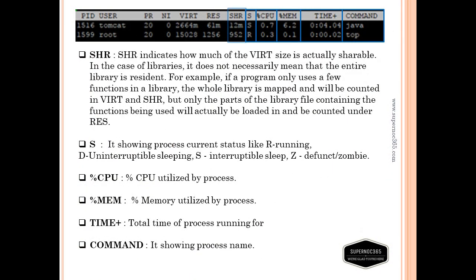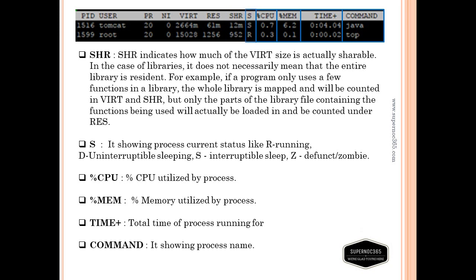SHR indicates how much of the VIRT size is actually shareable. In the case of libraries, it does not necessarily mean that the entire library is resident. For example, if a program only uses a few functions in a library, the whole library is mapped and will be counted in VIRT and SHR, but only the parts of the library file containing the functions being used will actually be loaded in and be counted under RES.